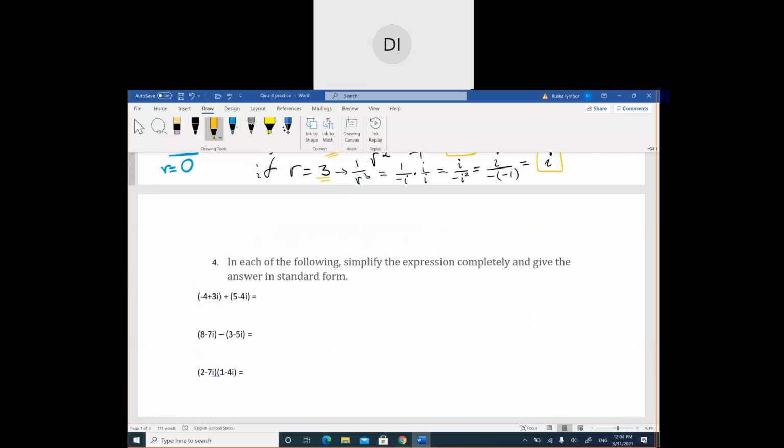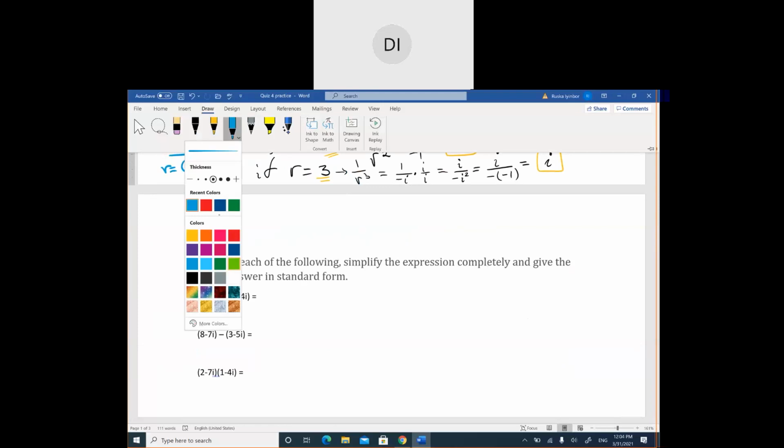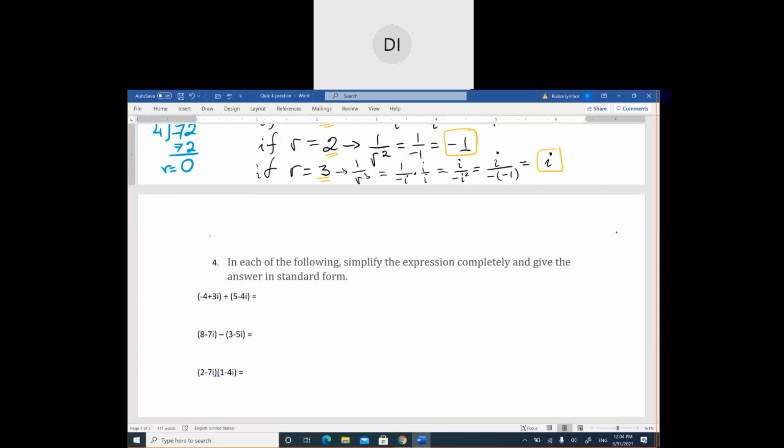You have to do all these operations. And the way to do that is we're going to start with addition, subtraction, multiplication, division of complex numbers. So when you have to add complex numbers, you're going to take off the parentheses first. Because you have plus here, just ignore the parentheses. So I'm going to copy everything the way it is. -4 plus 3i, everything stayed the same, plus 5 minus 4i. Okay?